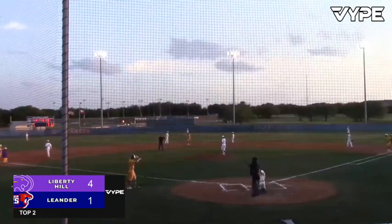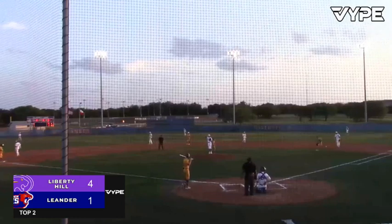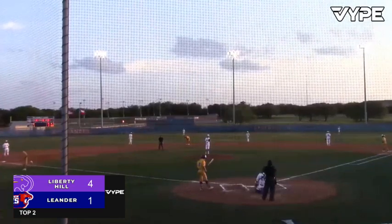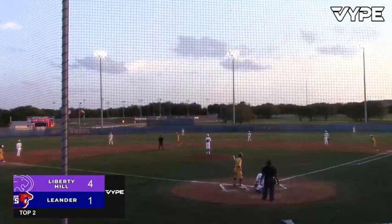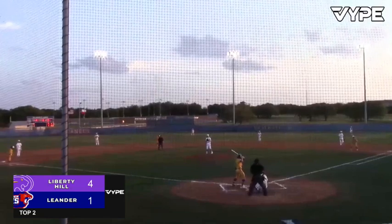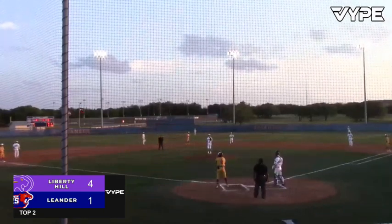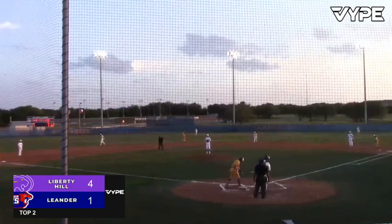All right, Lamar. And we do have another pinch runner. I think that was Colton Rutherford. So two pinch runners up there. And tell me if this looks familiar. Colby DeMars up to the plate. Bases loaded. And first pitch in there for a strike. First in the first inning, there was a 3 RBI double.